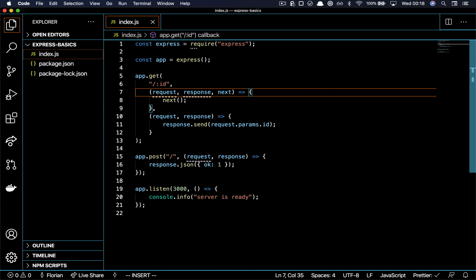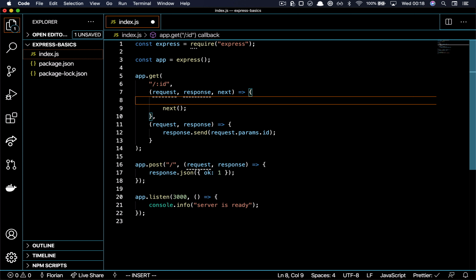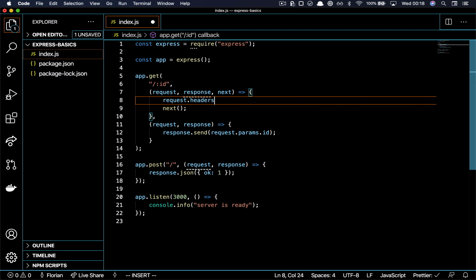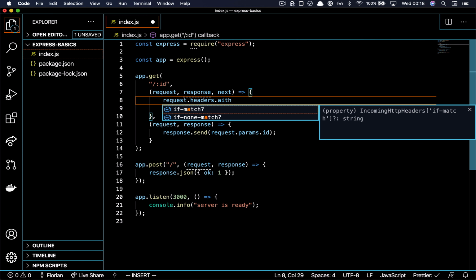And that thing here really is just used to check things. So for instance, let's say I want to make sure that before I even get to the handler, I have headers, which would be authorization.